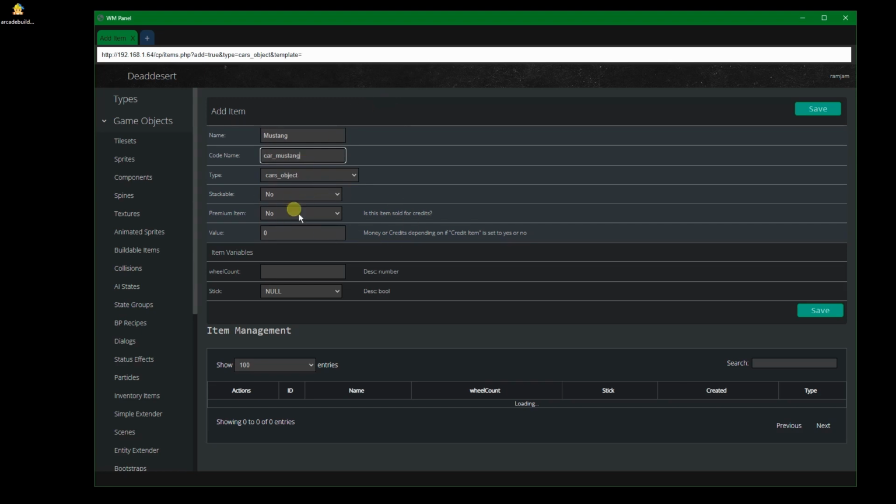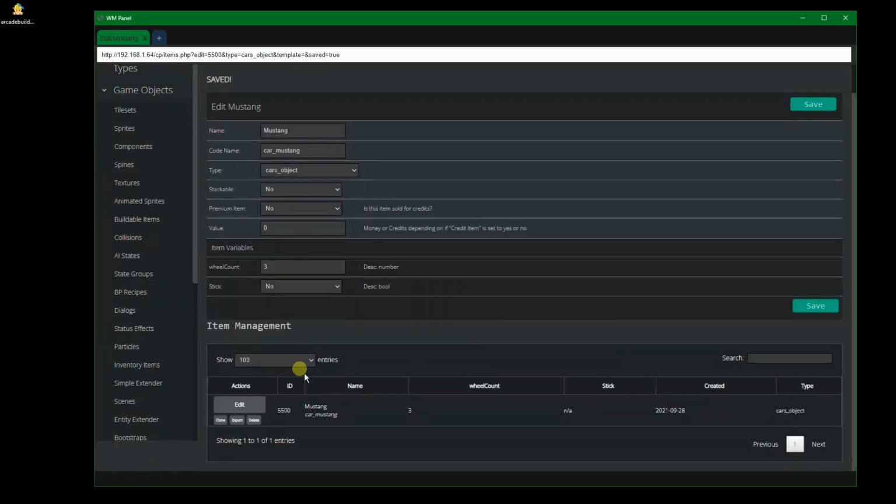There is some extra metadata here if you want to take advantage of it, things like stackable and premium items, but we'll set the wheel count here to 5 for no apparently good reason. Set the stick shift to no, and then save that, and that'll be added to the system here below.